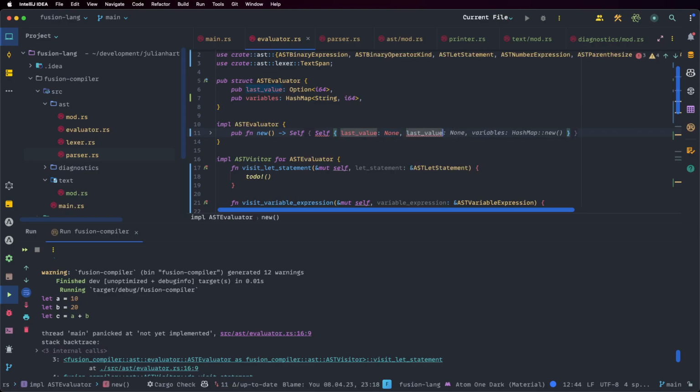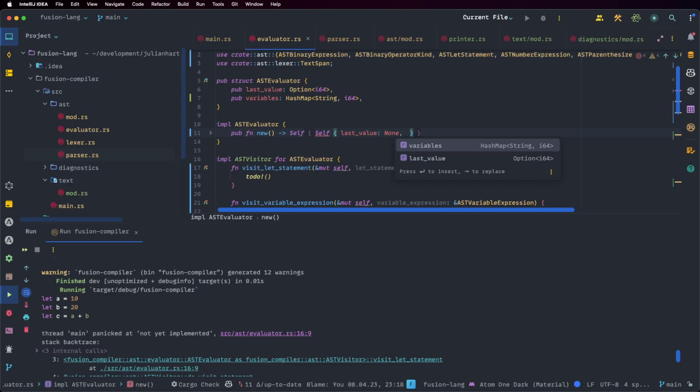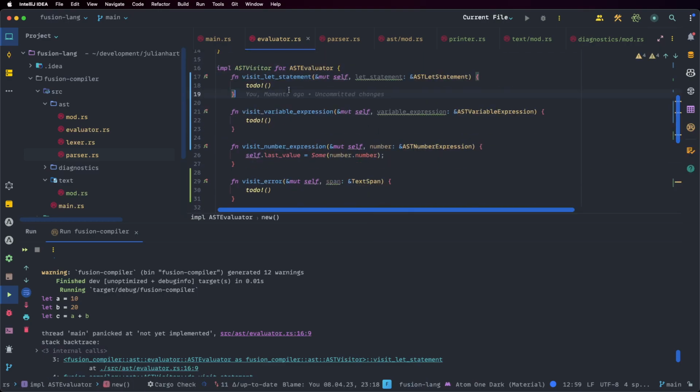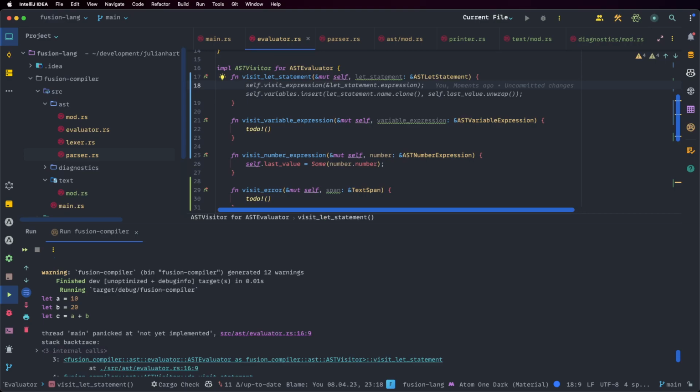We can just say last value is gone, and variables is just going to be a new hash map. And when we visit our next statement, we just visit the initializer expression and then set the value of the variable to the last value that we have evaluated.